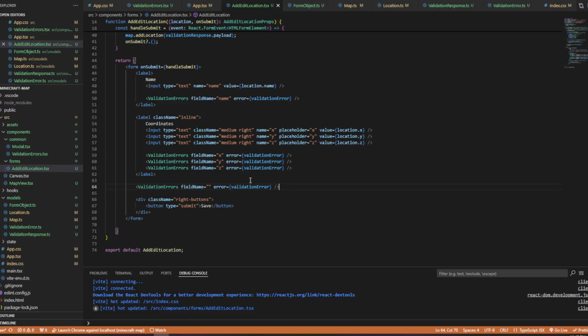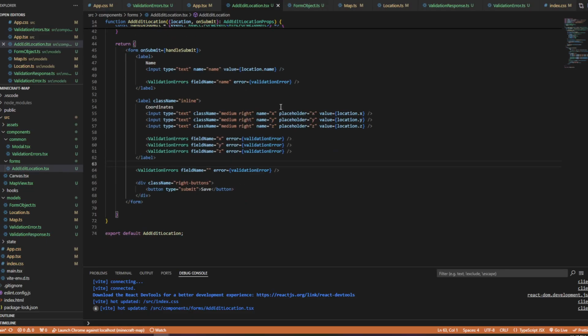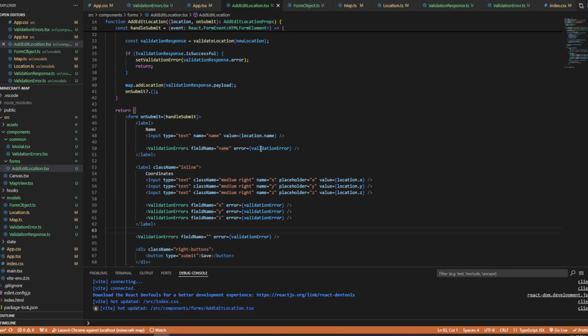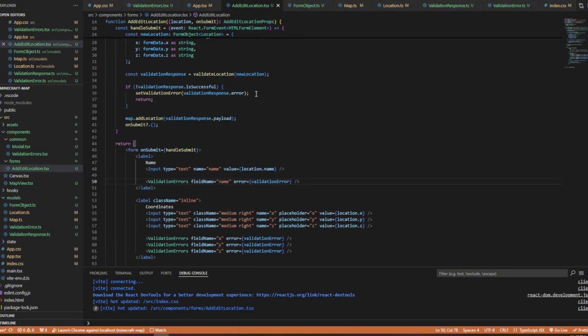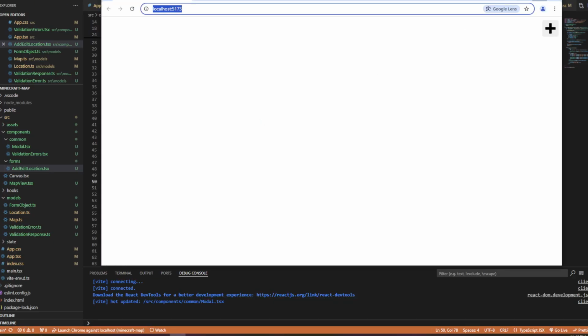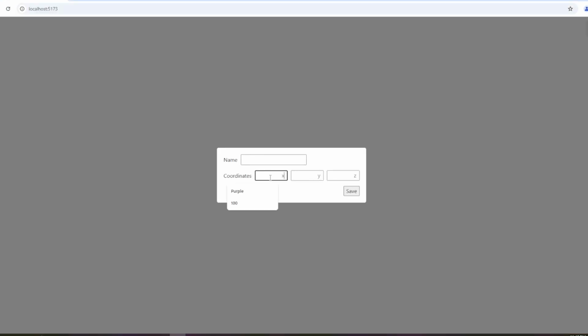and that works. So yeah, basically what this is going to do is it's going to check to see if this validation error matches the field name, and if it does, it's going to display it here. If it does not, then it's not going to display it. And then here it's just going to display the global errors for our thing. So let's see how this works. There might be some styling issues that I might need to worry about, but I'm not going to do that on camera. So let's see. Let's do our purple people eater.